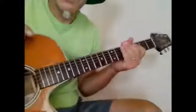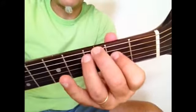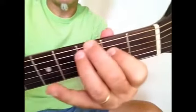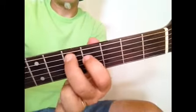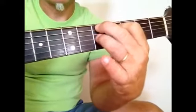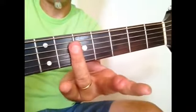Here's the breakdown. The very first thing I'm going to do is walk you through the left hand. The very first chord is essentially a C chord with an added note in the bass. We're going to grab this chord, then lift it off to the open, then hand it back down, and slide up to the 5th fret. My ring finger is now going to catch this note here on the G string, and then I'm going to lift it off and catch a harmonic here on the 5th fret.